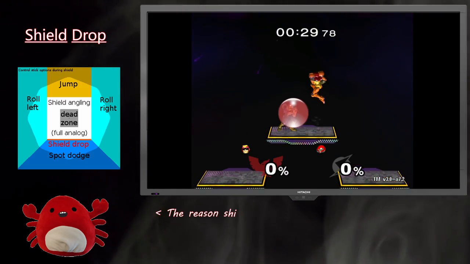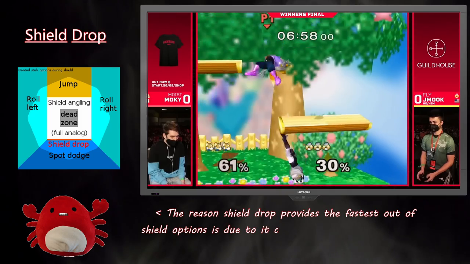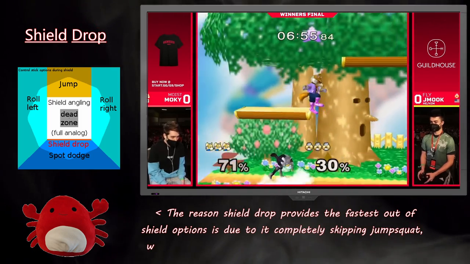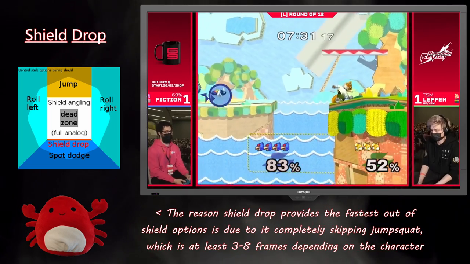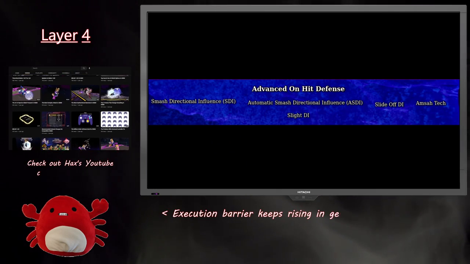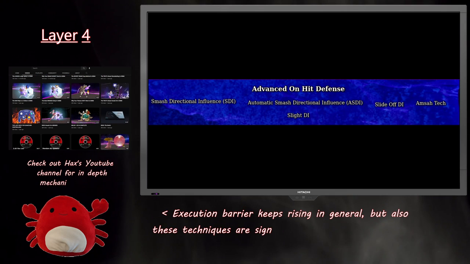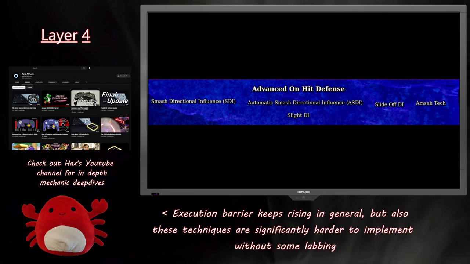Shield dropping. When you shield on a platform, there's a specific stick value that allows you to drop through the platform directly from your shield. This allows for the fastest possible actions from shield, but it does require you to shield on a platform. Next, we have our advanced on-hit defense. These techniques in this layer require intense foresight, knowledge of mechanics, and very quick hands.